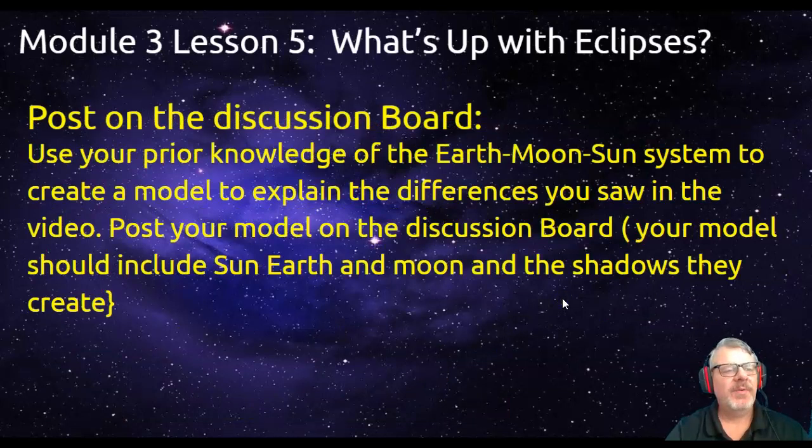So what they want you to do next, your assignment for this lesson, is to post on the discussion board. You're going to use your prior knowledge of the Earth, Moon, and Sun system to create a model to explain the differences that you saw in the video. You're going to draw an eclipse and tell me why a lunar eclipse is different from a solar eclipse.